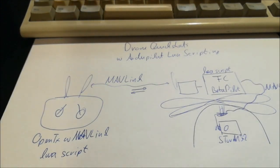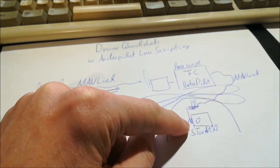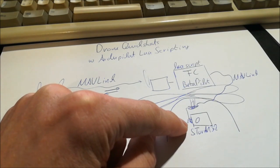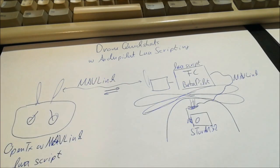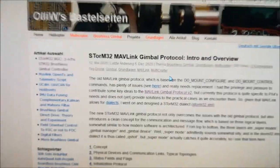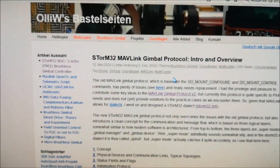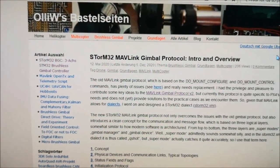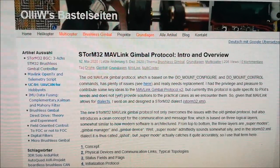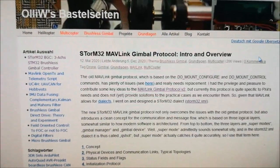Another thing which one needs to get right, or needs to get into control, is the communication between the flight controller and the gimbal. And for that I've designed a new protocol. I'm calling this the STorM32 MAVLink gimbal protocol, and it's actually coming out of a years-long discussion with the MAVLink guys concerning a new gimbal protocol, and this is then my particular version.